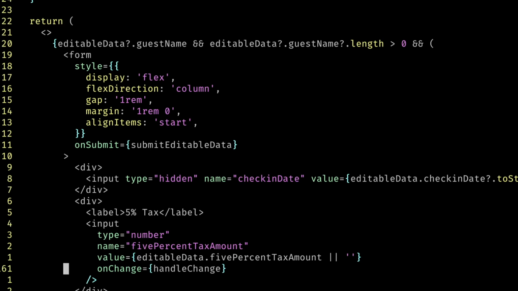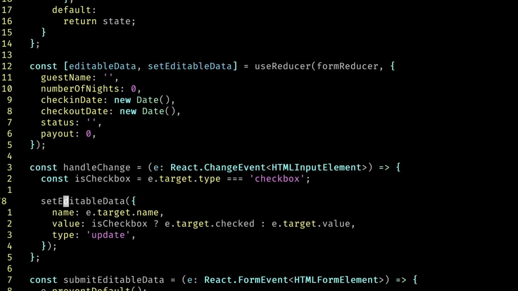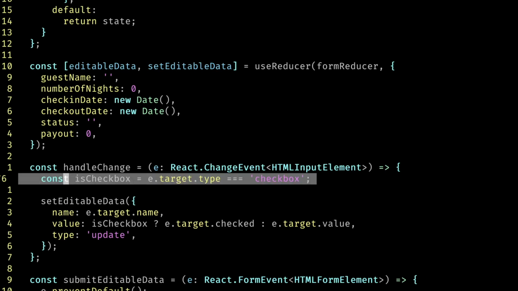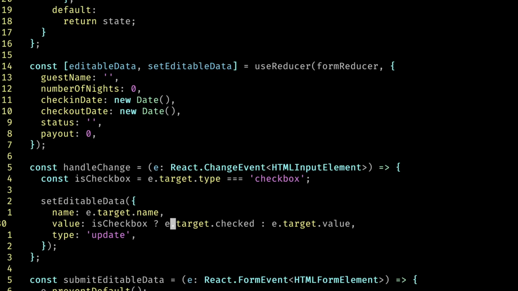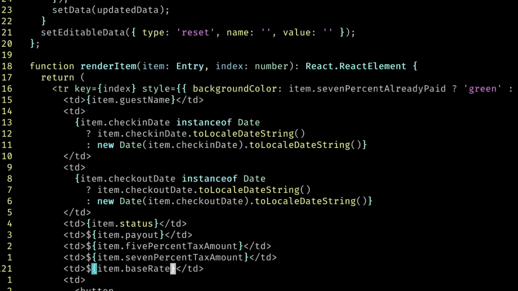So onChange is going to be pretty normal if you've ever done React stuff. It takes a value and looks at the name. Whenever we receive that event, we call our dispatch, which is this set editable data on our reducer. And then we give it a type because we want to update this name and this value. Now for checkboxes, you do have to change things a little bit so that whenever it's checked, then you look for that value versus the actual target.value. So we send this on to our reducer so things get updated and then things get rendered.